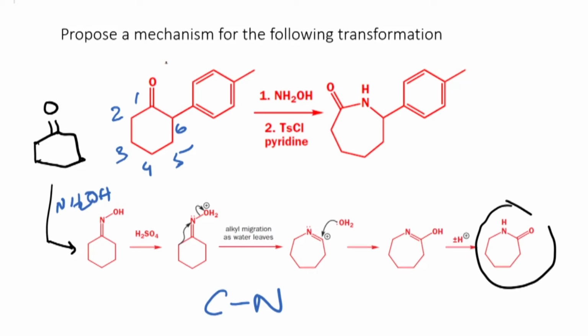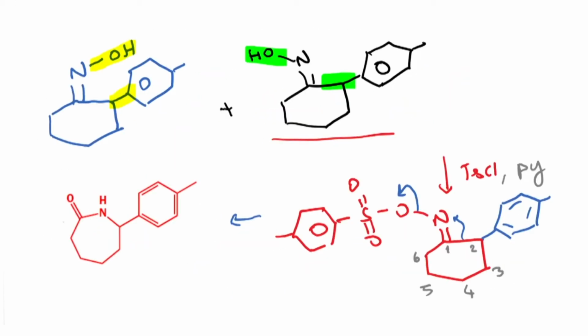But in the case of the compound that we're looking at, there is a possibility of having cis or trans isomerism. The compound on the left, which is colored in yellow, is the cis isomer, where the hydroxyl group and the phenyl group are close to each other. The one on the right is the trans isomer, where the hydroxyl group and the phenyl group are trans to one another. We already know that the alkyl group that is trans to the leaving group is going to migrate.